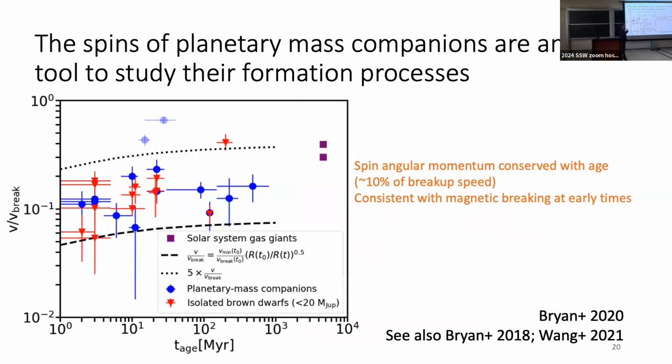And a little bit like eccentricity, we like to measure the spins of all companions, like high contrast companions, because that's going to say something about how they formed. And for example, there's the idea that the spin of a planet depends on its early interaction with its own circumplanetary disk that might slow it down. I'm not going to dive into the detail, but I think the current measurements are consistent with that idea of magnetic braking. I'm going to refer you to work by Marta Bryan, who has done a lot of this, if you want to dive into more detail.